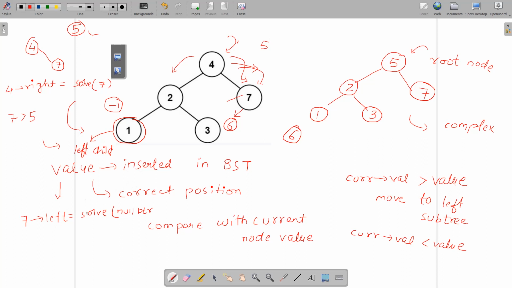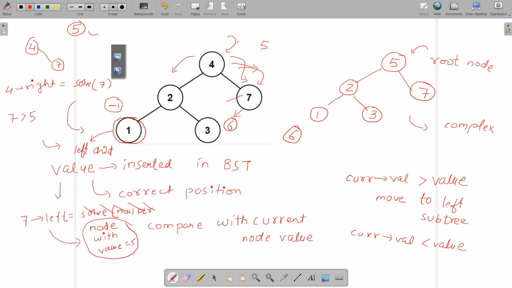So this function will return a node with value 5, and it will be the 7's left node.